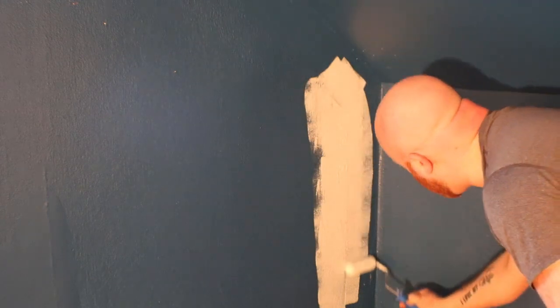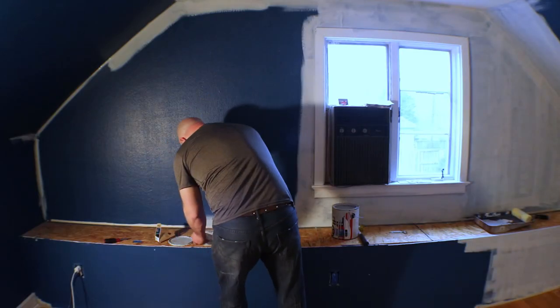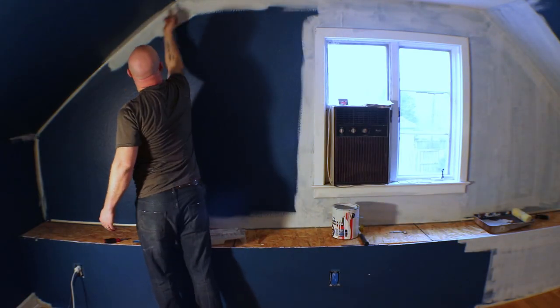So what I'm going to start with first is putting a nice primer on it and then go ahead and paint it white. It's going to be much easier to do that now versus later, because later on with these shelves in there, it'll be a lot of cutting in. So right now, I can cover the wall up real good. I'm going to work on that and then I'm going to start designing and figuring out what we're going to do with the shelves.